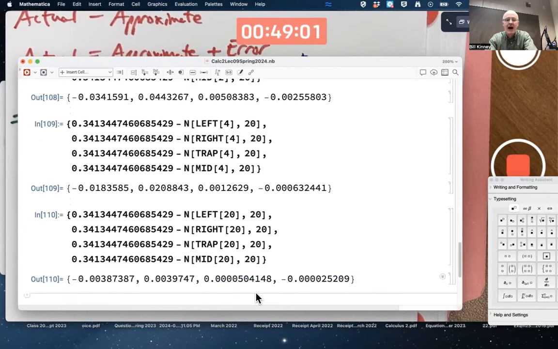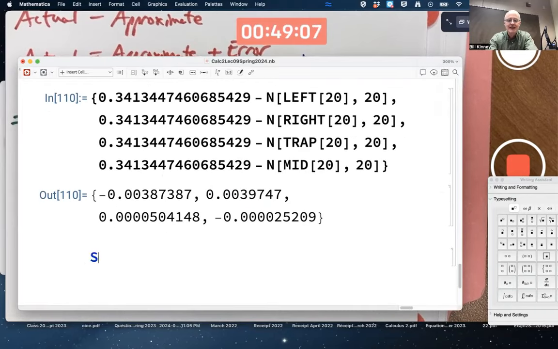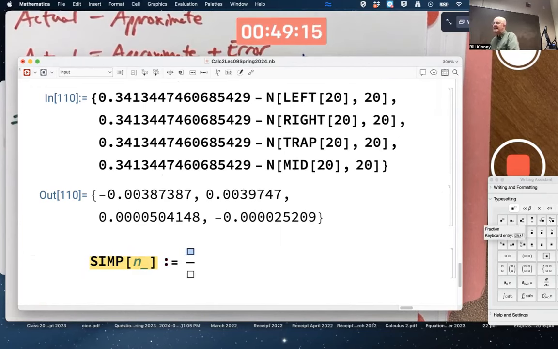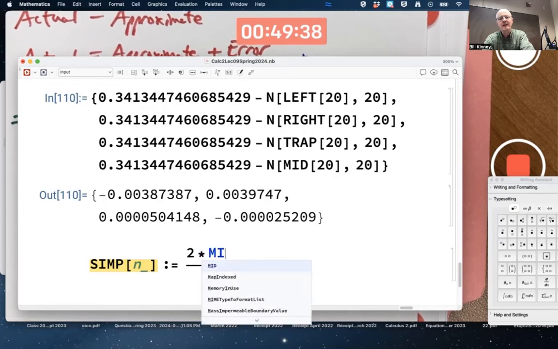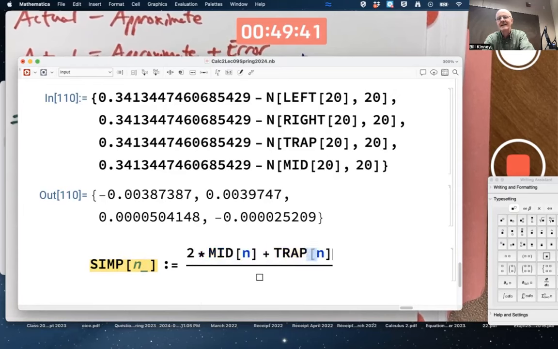And therefore, that's why our final rule, Simpson's rule, is defined to be a weighted average of trap and mid, giving mid twice the weight because it does twice as good as trap typically. Meaning we add up 2 values of mid and also 1 value of trap and divide by 3. We're averaging 3 numbers really. When you add up a number with itself, it's the same as multiplying it by 2. So we do 2 times mid of n plus trap of n divided by 3.